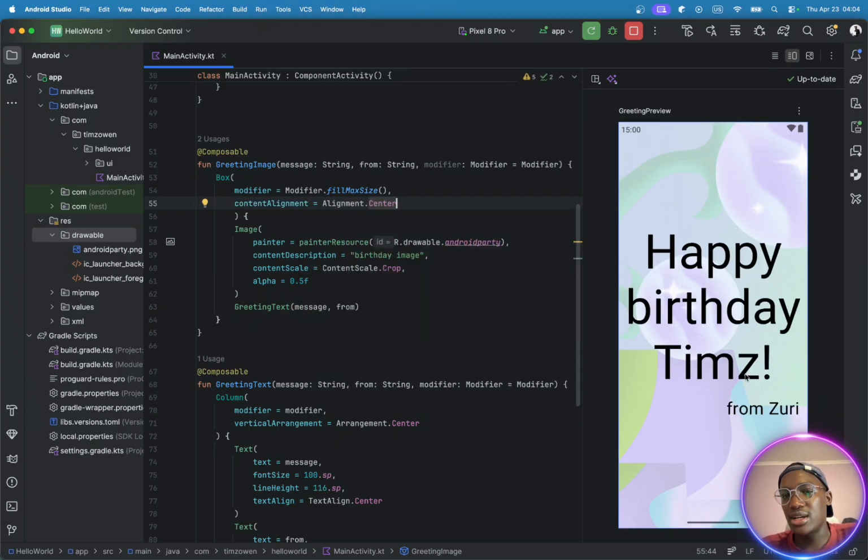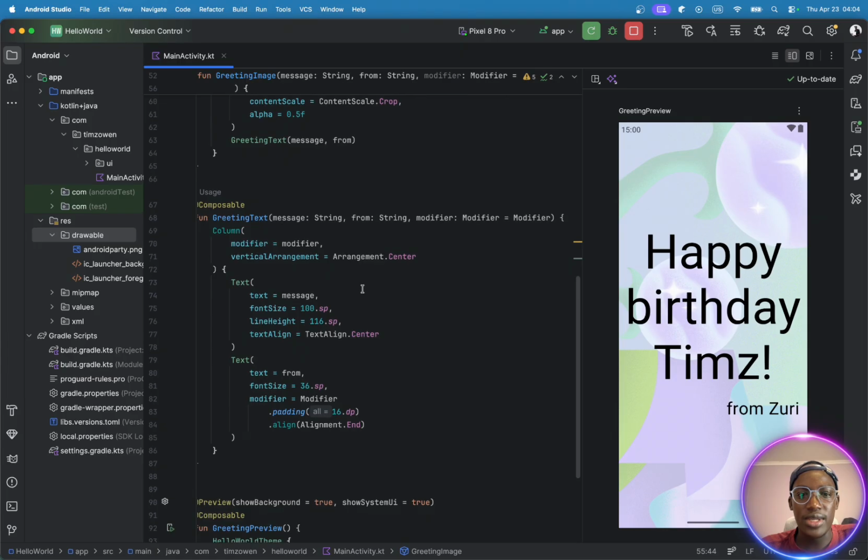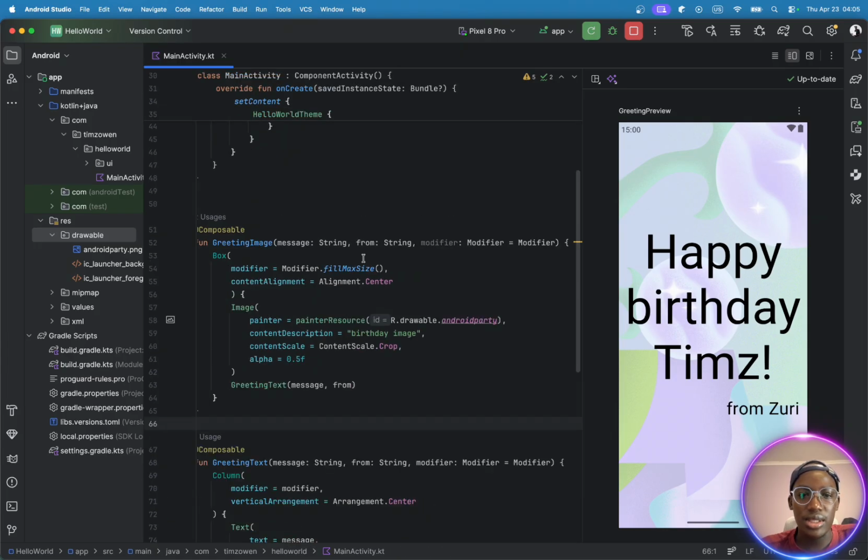Yes, as you can see now, we are able to align back our content to where they were before. So we can do a little bit of cleanup here. Remember we said we need to follow the best Android design patterns.